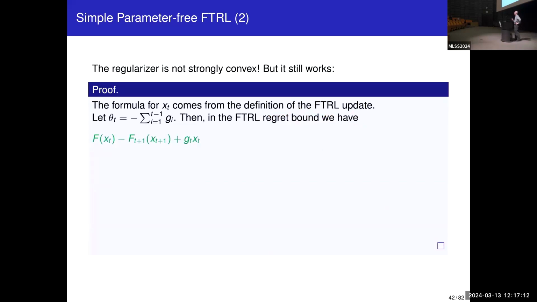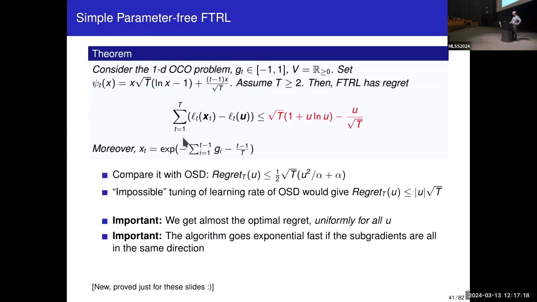Why is the proof weird, and why do people keep not understanding this kind of algorithms? Because the regularizer that I showed you, this thing, it's not strongly convex. If you look at this thing, this is x log x. So it has some curvature. The log x is giving you some curvature, but it's not enough to give you strong convexity. Strong convexity says it should be lower bounded by a quadratic everywhere in your space. This is not true.